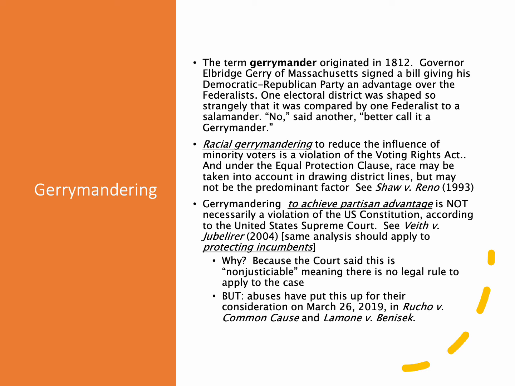And that one district I showed you was compared to a salamander, and someone else said, no, let's call it a gerrymander, and that's where that cartoon came from. There are two different kinds of gerrymandering that we are concerned about in this country. One is partisan gerrymandering, and that is where one party or another has more power than the other at the time we draw the districts, right? And that party will draw the districts to give themselves even more advantage. And that is called partisan gerrymandering.